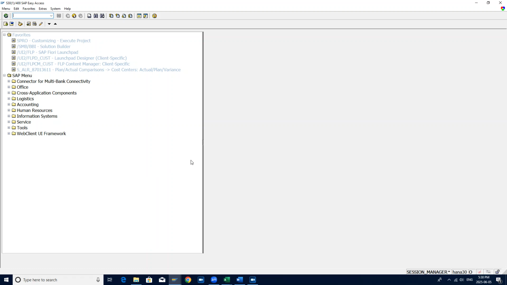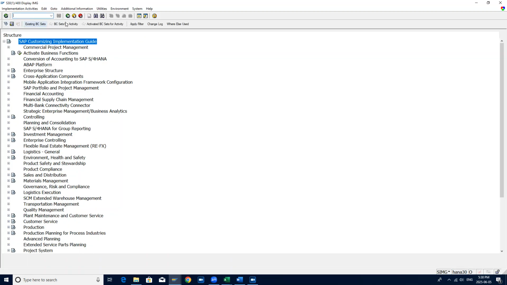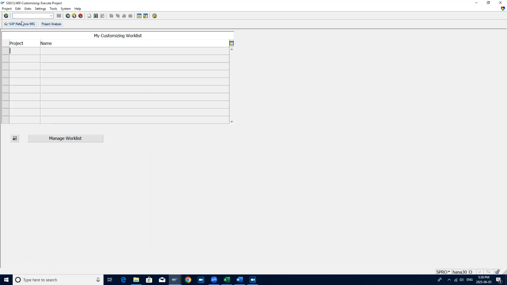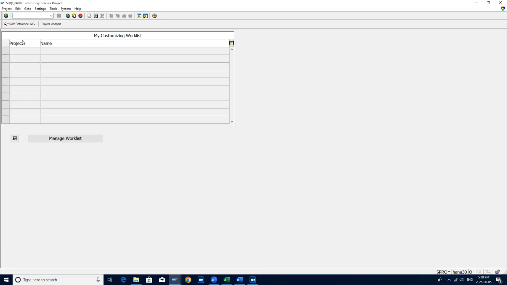There are two ways to go to that screen. You can type SPRO here and the system will automatically take you to the SAP Reference IMG, or you can create a favorite, write down the SPRO transaction here and simply double click, and the system automatically takes you to that screen.